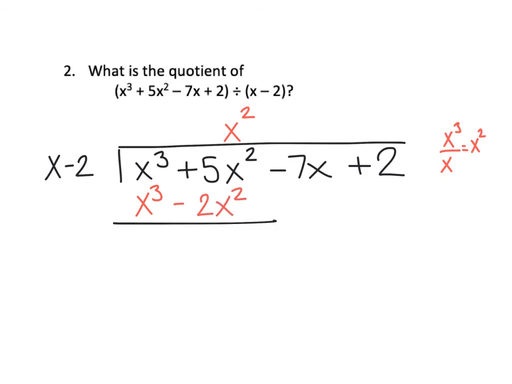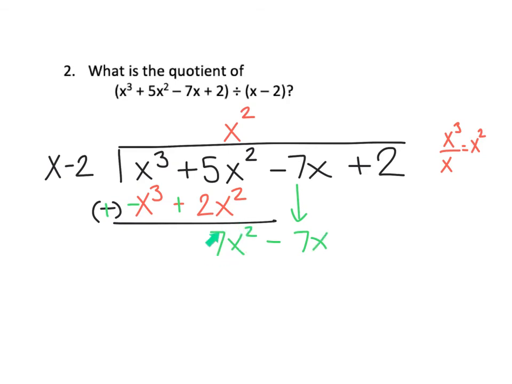Now I'm at the subtraction part, but subtracting is the same as distributing my negatives, so I'm going to make this a plus, this a minus, and this a plus. So all my signs changed here in this row, and now it will be addition. So that becomes 7x squared, and I bring down my next term, my minus 7x. Be nice and neat.